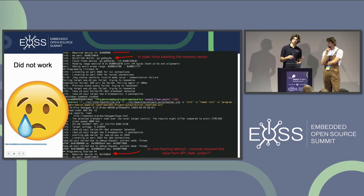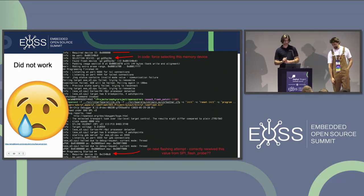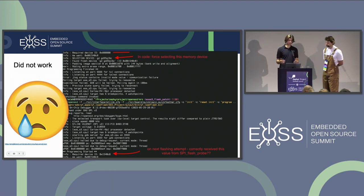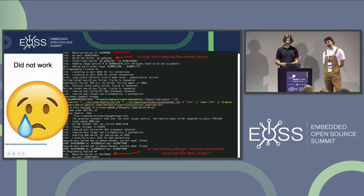I spent basically a week trying to understand how OpenOCD works and what was wrong with the driver. I even tried forcing the driver to select the correct flash device regardless. As you might guess, since that command didn't go through, this didn't go well — I completely destroyed the bootloader already on the board. At that point, pressured by time, I put OpenOCD aside and grabbed a JLink, which I'm not most proud of, but I'm planning to upstream the fix later.